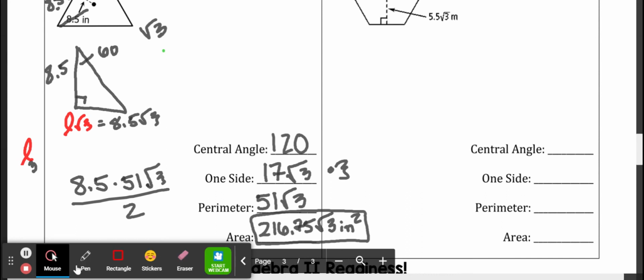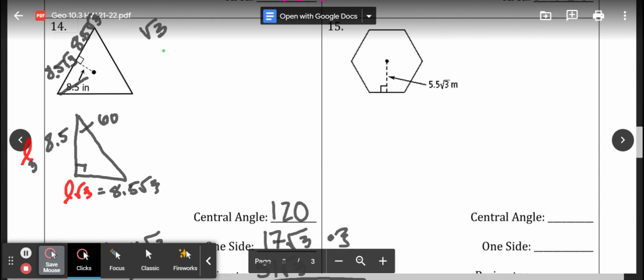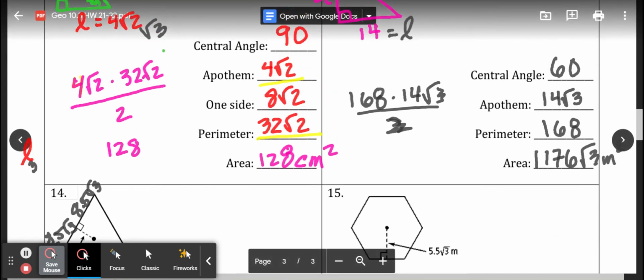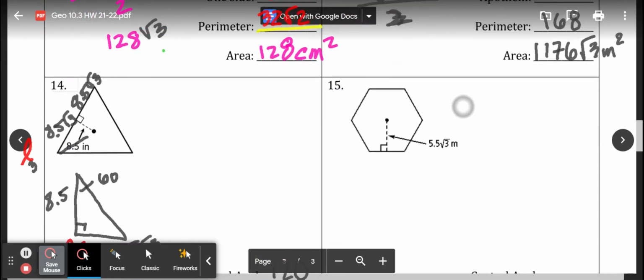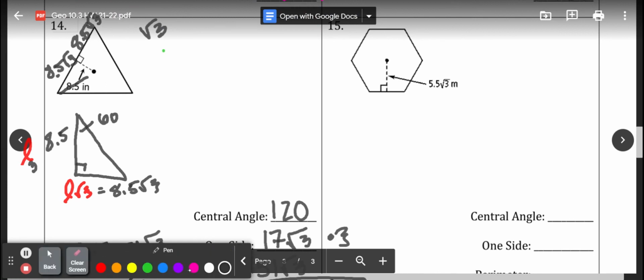Whew, last one. We got this. Okay, it's another hexagon, which we already know from the one we did up here. It's going to be a 30 up there, so we're going to do a 30, 60, 90 again, which I'm hoping is going to make this really easy. Let's go pink, because I feel like we do really good when we do pink. All right, so we know this is a 30 up here, because the central angle is 60.